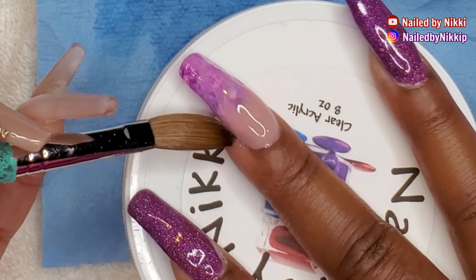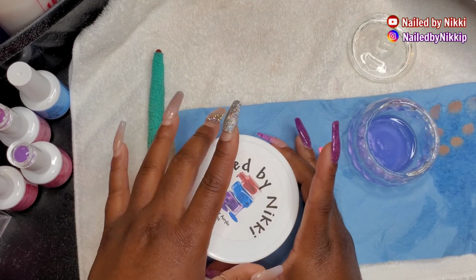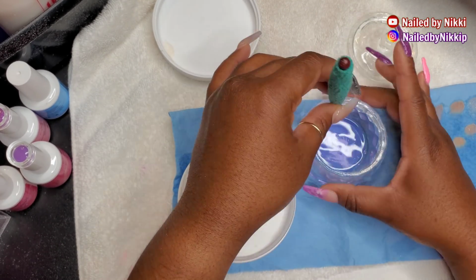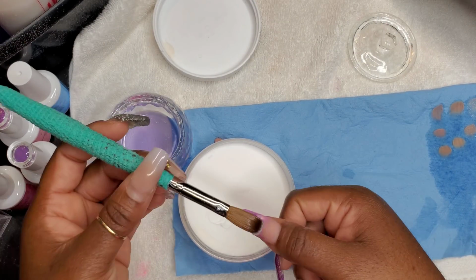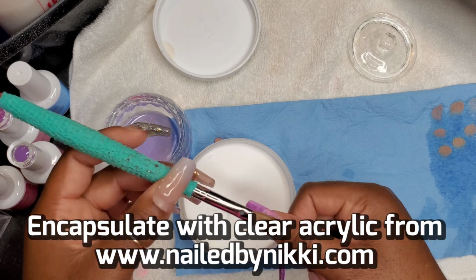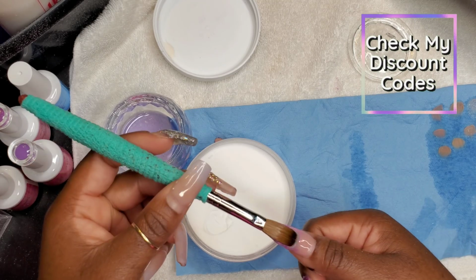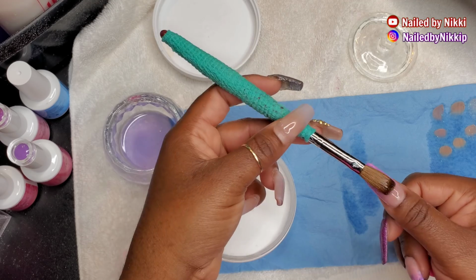No, let me not say plop. I take the word plop back. Let's just rewind. Remove the word plop. Okay, so what we're going to do is place it on the nail, because I feel like if I say plop, someone out there is literally going to plop it on the nail and then splash. The acrylic goes everywhere and then it's a hot mess and then you're mad at me. So let's not plop it anywhere.